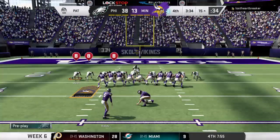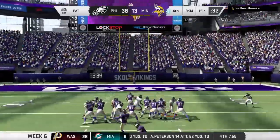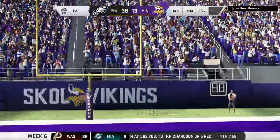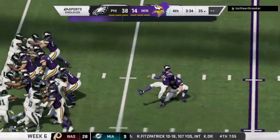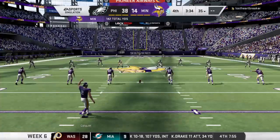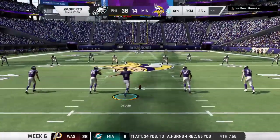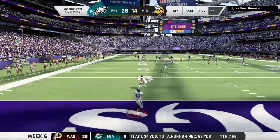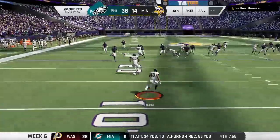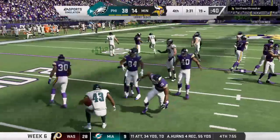And the Vikings are able to cut into that deficit. Well, it's been a tough day, but they finally were able to get one into the end zone, and maybe the offense will feel a little bit better about itself going into next week. And if you're a coach taking that into next week, I know you're upset, but it is a little bit more respectable, somewhat of a moral victory, right? Yeah, they probably won't say a lot of that to the team, but it is true. It's something for them to build on, and then they can call their mom and tell her, hey, Mom, for your fantasy points, we got you a few down the stretch.